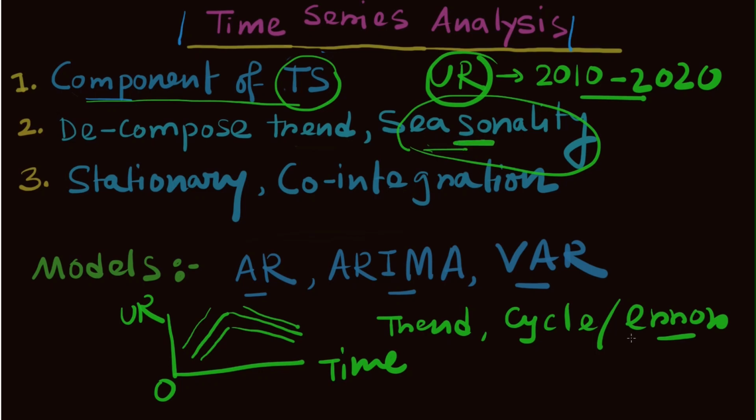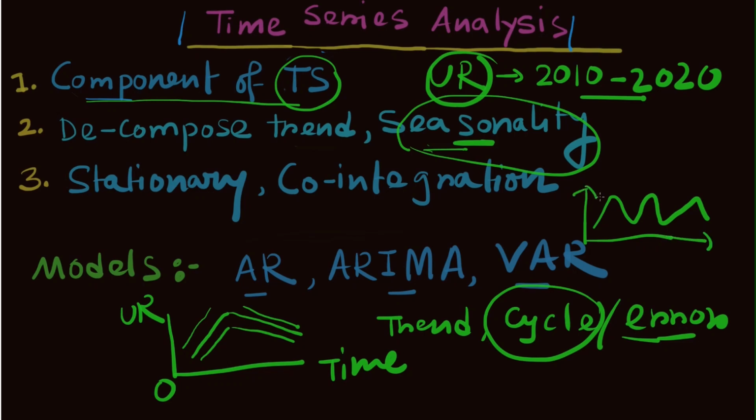And then we have the error term, or in other words we can call it the cycle. Cycle means that in any economy we have a business cycle. For instance, the cycle can go up and down this way, and this also comes with the time dimension. For instance, we can have a peak period, or a drought period, or we can have a recession, and a deep recession leads to depression. So seasonality, trend, and cycle are all very important components of time series.